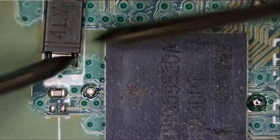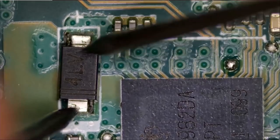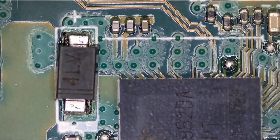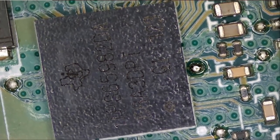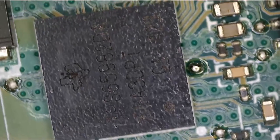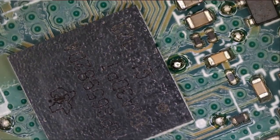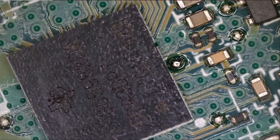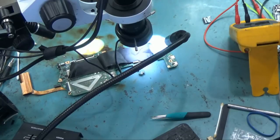Okay. Diode is testing good at 0.5. What about this one? 0.5, good. So right now, the only thing that I can see wrong on this board is possibly this chip here. We do have this chip in stock because it was an issue on previous Spectre X360 laptops. So we have a lot of them in stock. Let's go ahead and remove this chip, replace it, and see if we can get this board to work.